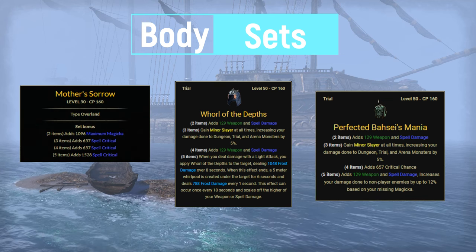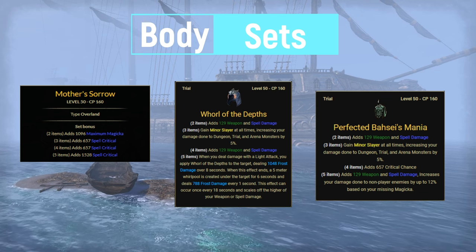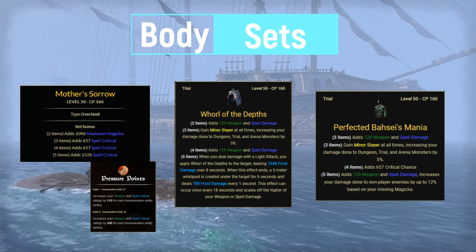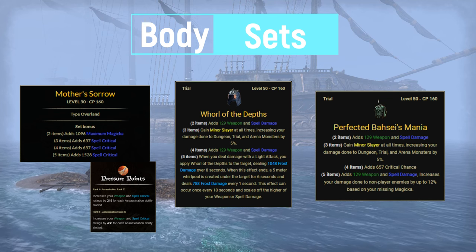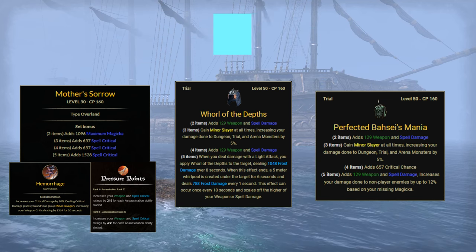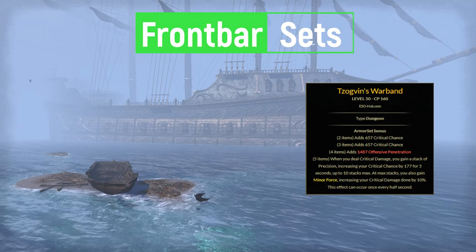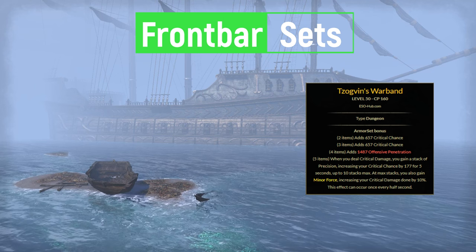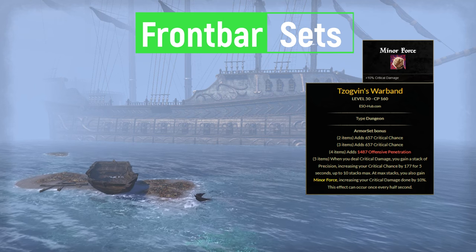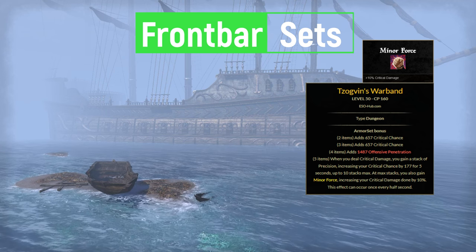It gives a ton of crit rate, perfectly made for Nightblade, which benefits the most from crit, with passives like Pressure Points for extra crit rate and Hemorrhage with 10% extra unique crit damage. As front bar set, Zaan is definitely the best choice, with the high amount of crit rate and Minor Force, extra 10% crit damage. The way to go for every dungeon and trial content.